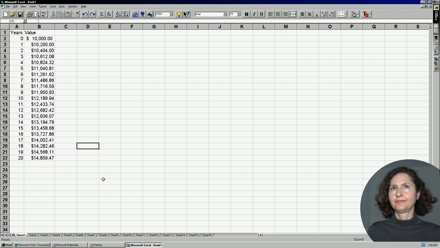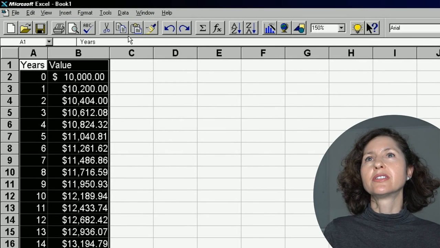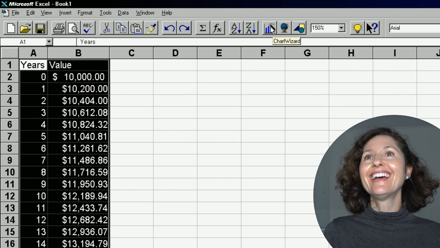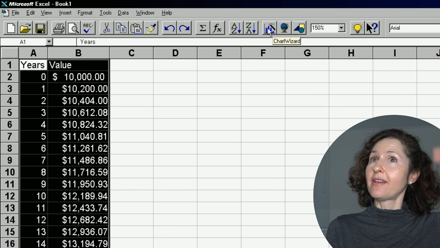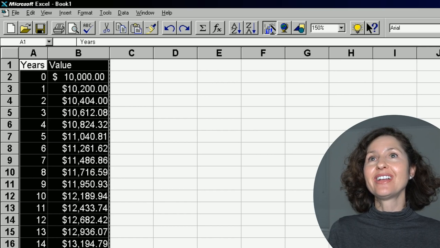Okay, the last thing for Excel, I want you to use the chart wizard to make a visual representation of your data. So a chart of it. I've actually never used the chart wizard. Okay. So what I'm going to do is go to view. Now, where is the chart wizard? What do you think looks like a chart wizard? Maybe that. Yes. A chart wizard, because it has charts with the magic. It's actually a wizard.